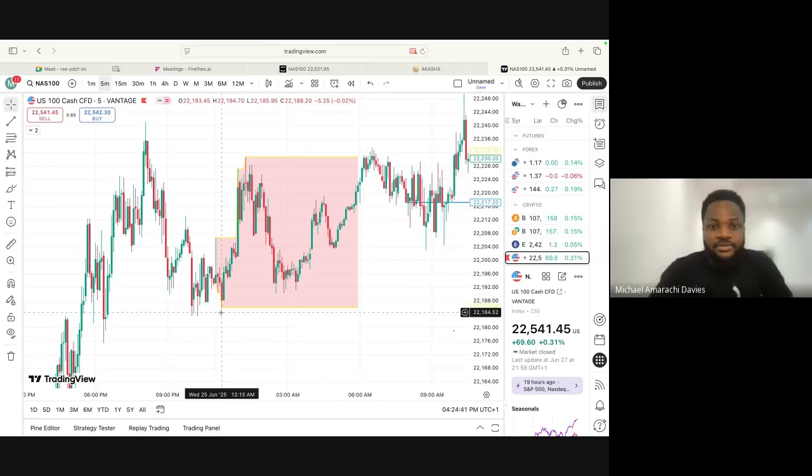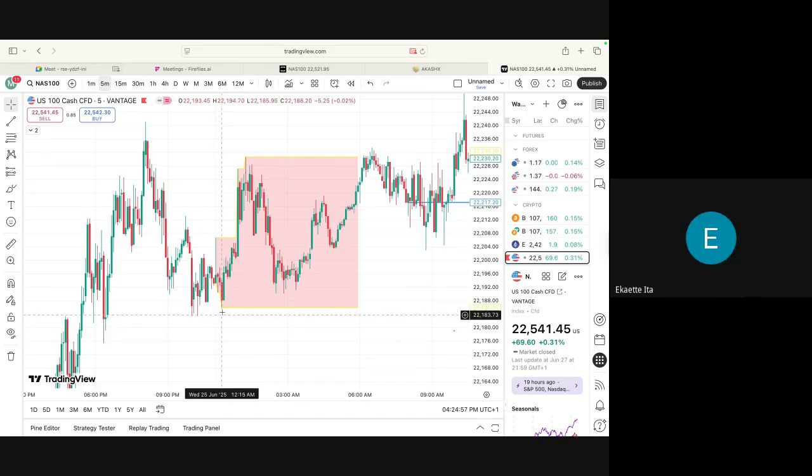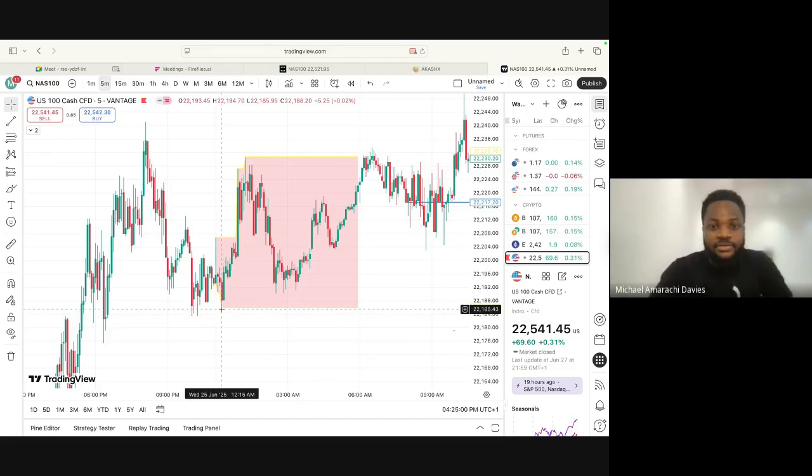But it's usually the wick. Rarely will you find a body, except it's like a tombstone, gravestone or dragonfly candle. So it's mostly the wick. In these two cases, for Asian high and Asian low, it was the wick, as you can see now.